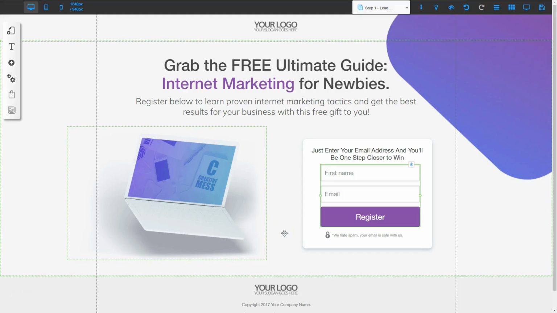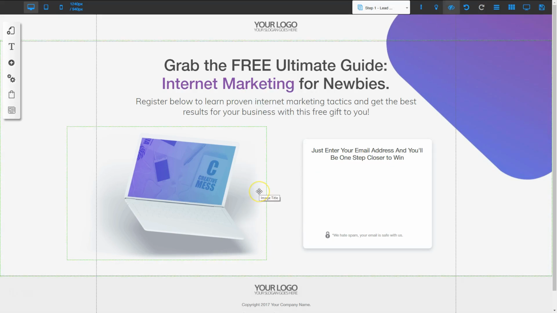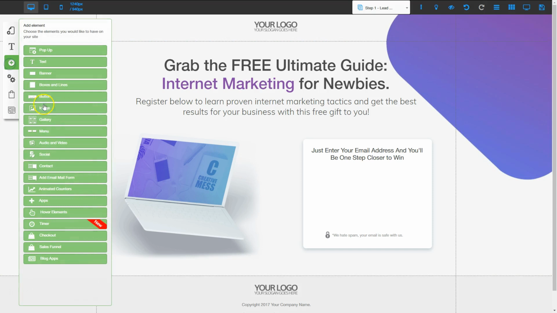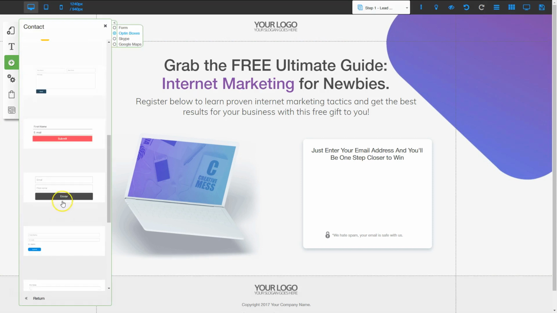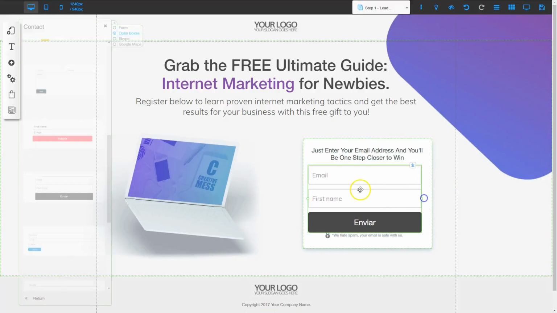There's another way you can set up your contact form. I'm going to right-click this one and I'm going to hide it. And we're going to do another contact form, but this one we're going to set up a little bit differently. So I'm going to go to plus and contact, and I'm going to choose the same form. And again, I'll put it down here and change the size a little bit.